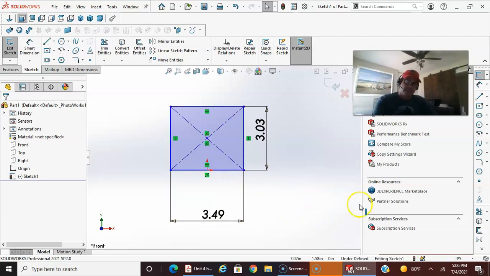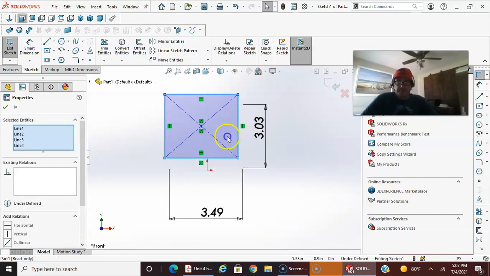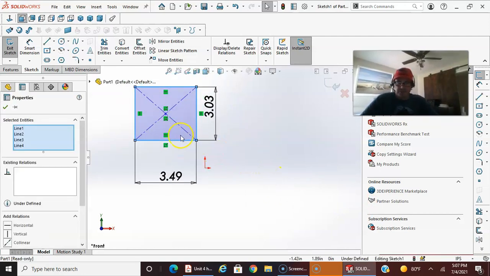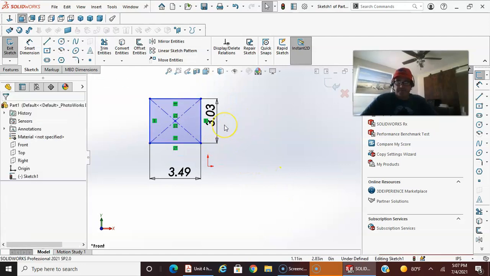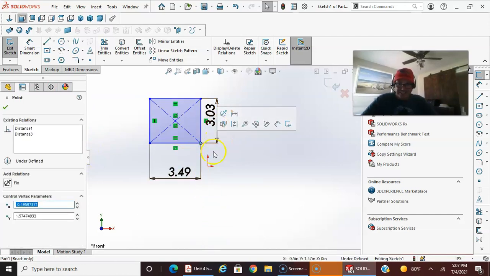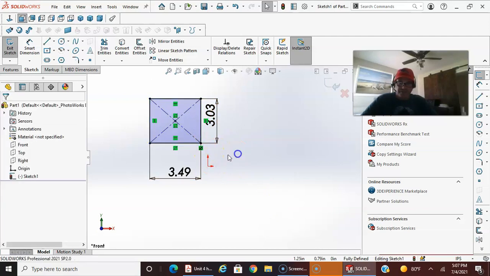If I delete that, there's another way to do it, which is okay. I'm not a big fan of this. I want you to get used to using the origin. And I'm not going to mark you down on any project for using this, but if you select a point, the flyout menu here is make fixed. So I can fix this point.